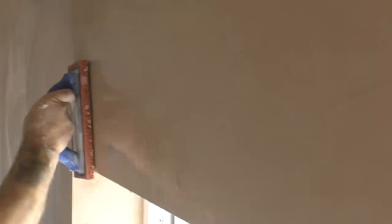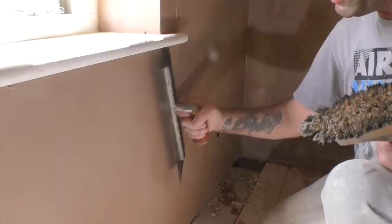If you're a DIYer or even a professional plasterer you might find today's video quite interesting, because it's all about a clever little tool that hasn't been around for that long but which has made the process of getting a wall flat and removing the trail marks much easier than it was before.